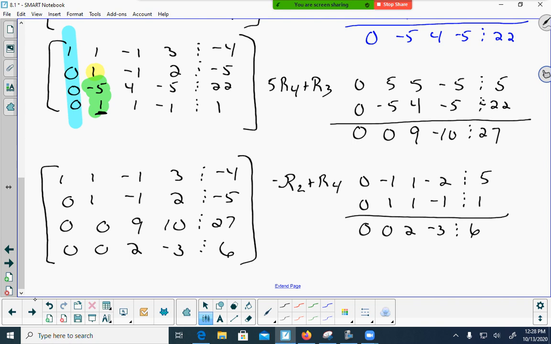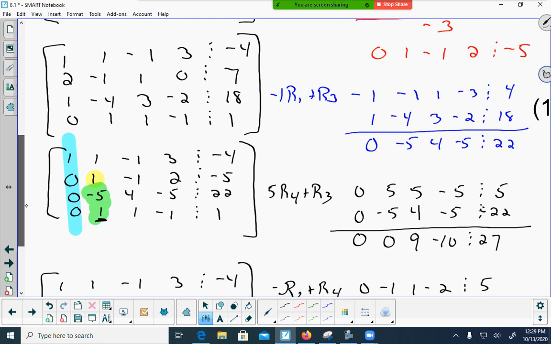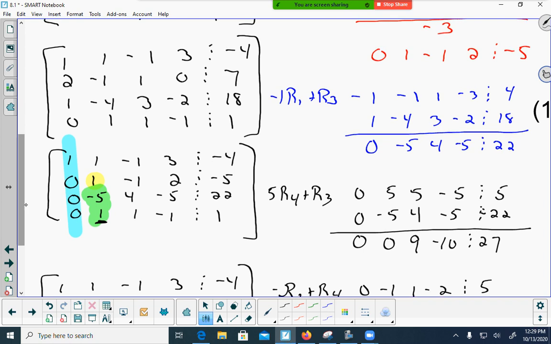Kyle? There was a mistake made because it was 0, 9, 10, and 7. Because if you see your equation multiplied by a 5, not a negative 5, so it should be 0, 5, negative 5, plus 10, minus 25. It should be a negative 1 there, shouldn't it? Instead of a 9, because it should be a negative 5 plus 4. I multiplied row 4, this one, by 5.